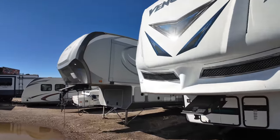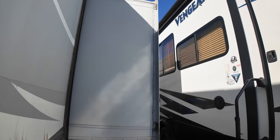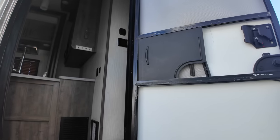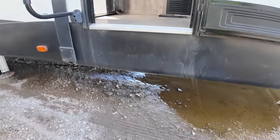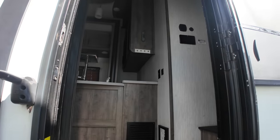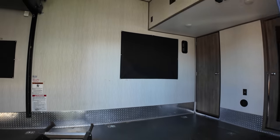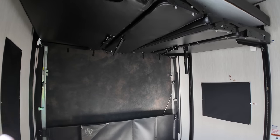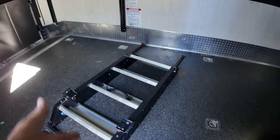You guys know I love RVs and campers - I really enjoy checking them out. I'm not going to spend a whole lot of time in this video looking at things like this, but I'm always curious to see what we could find out here. I kind of low-key - okay, maybe not so low-key - really want one of these. This is a toy hauler; there's a ramp right there that goes down so you can roll your toys right in. These are the steps for the front and a ladder for the back.